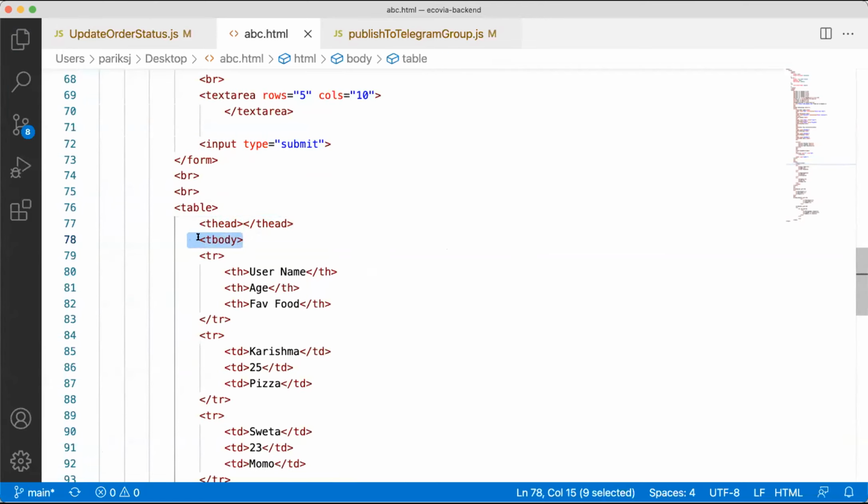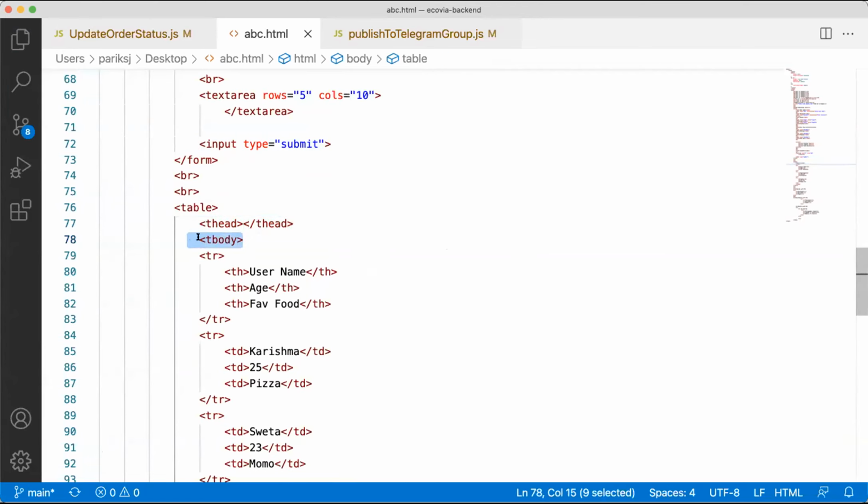Okay, good. Now what we need to do is, of course, enter the data inside this table. And how do you enter the data? The data is going to be in a row only. So we have created TR and TR again. And inside those TR rows, there are going to be table data cells, so TD tags. Whatever values you want to write, you write inside the TD tag. Okay. So very simply, TR, tr, tr.